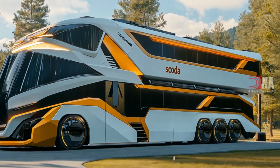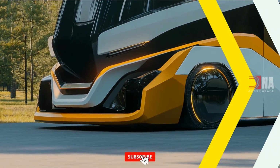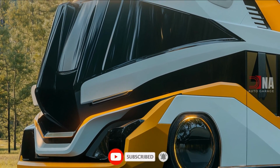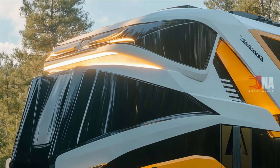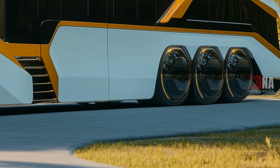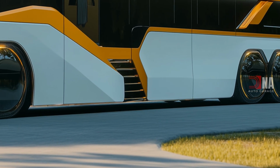From the smart, eco-friendly road travel of the future. Greetings! This is the innovative Skoda Motorhome 2026 concept, which combines traditional Skoda utility with a splash of uniqueness and modern flair. The motorhome's sleek, aerodynamic, and minimalistic design combines Skoda's recognizable sharp lines with modern features like possibly integrated solar panels on top and large windows that provide the impression of greater space.